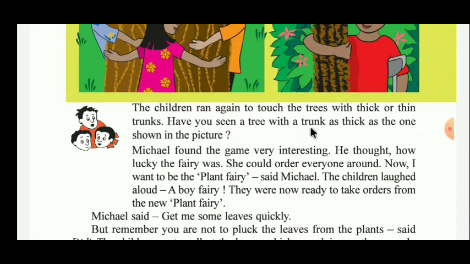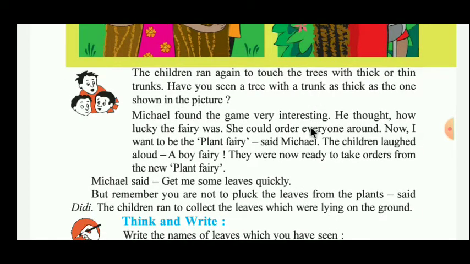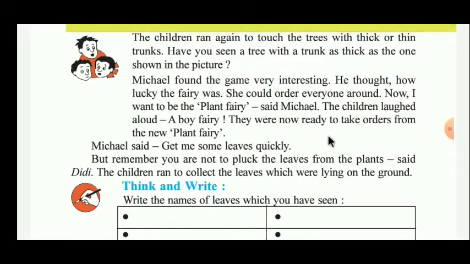But over here, Didi said that in the leaves, you do not have to pluck the leaves. Instead of that, you have to collect the leaves which are lying down in the garden. So this is the rule, right? You shouldn't pluck the leaves. तोड़ना नहीं है, नीचे जो भी दिए गए हैं वो लीव्स को आपको पकड़ना है और उठा के लाना है. So up to here we have understood what we have done in the last session.